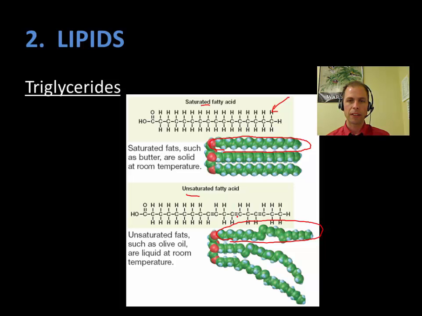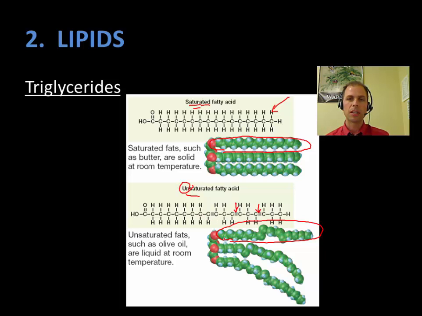Good work. At this point you've seen that we've got double bonds in the unsaturated fats, but in the saturated fats, the carbon-to-carbon linkages are all single bonded. And what that means is that every carbon here is saturated with as many hydrogens as it can potentially have. That's where the saturation comes from. Every carbon here, if it's bonded to other carbons, has 2 hydrogens, whereas over here, because carbon wants to only have 8 electrons that it's sharing, this carbon only has a single hydrogen. It is not saturated, or it is unsaturated with hydrogens.